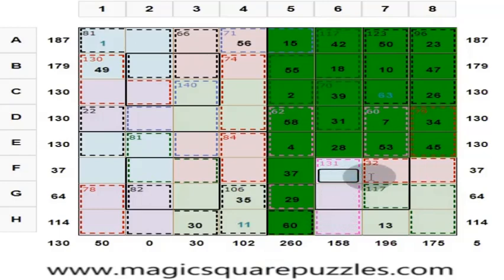Can you find out this one? Yes. This is 32. This is 37. 37 plus 32 is 69. So here you put 61. Okay. And what else you can find out? Can you find out this one? Yes. These two numbers are 66. This is 56. So here you put 8. Okay. If you put 8, it becomes 66 plus 64. Okay, that's it. And anything else that you can find out? Let's see.